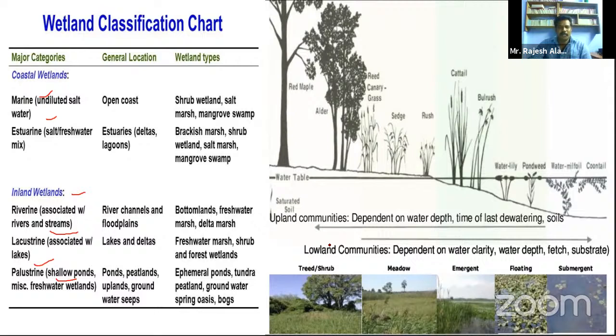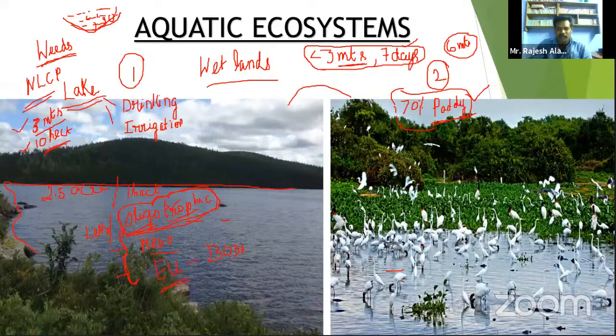So when I'm comparing a wetland and a lake, here there is nothing about biodiversity. In this figure, I have shown only one kind of bird species. If you have a closer look, you can find different species of birds. See here, different kinds of birds. So in this wetland, different species of fish will be present.